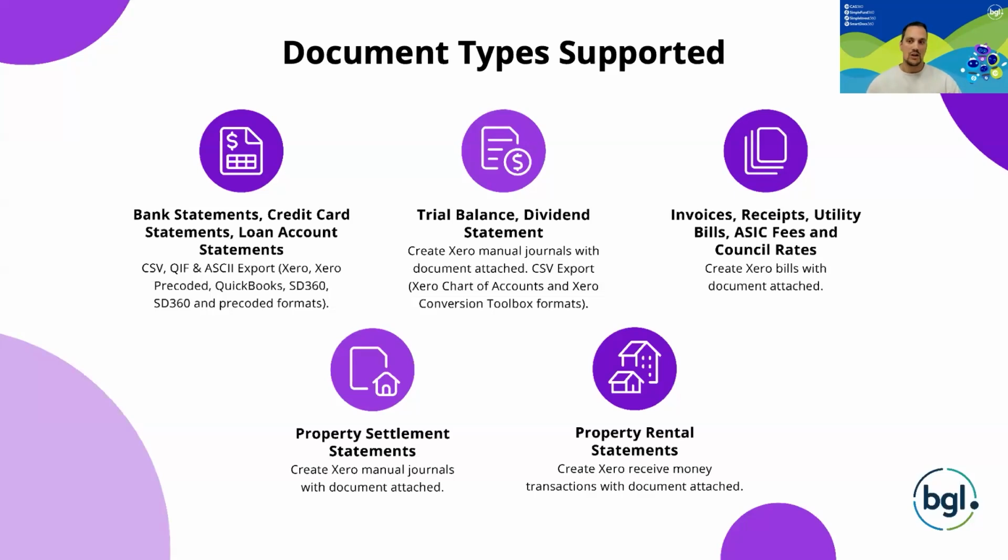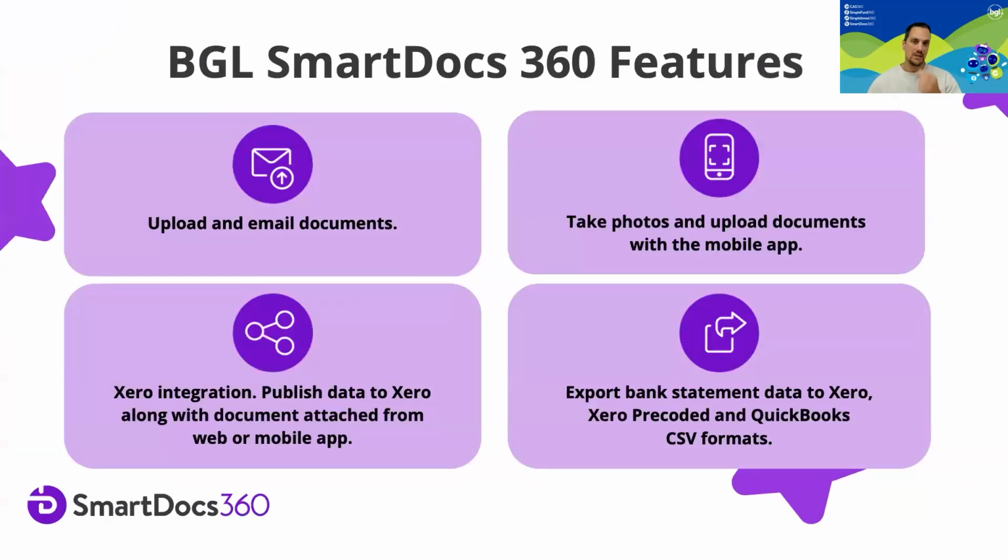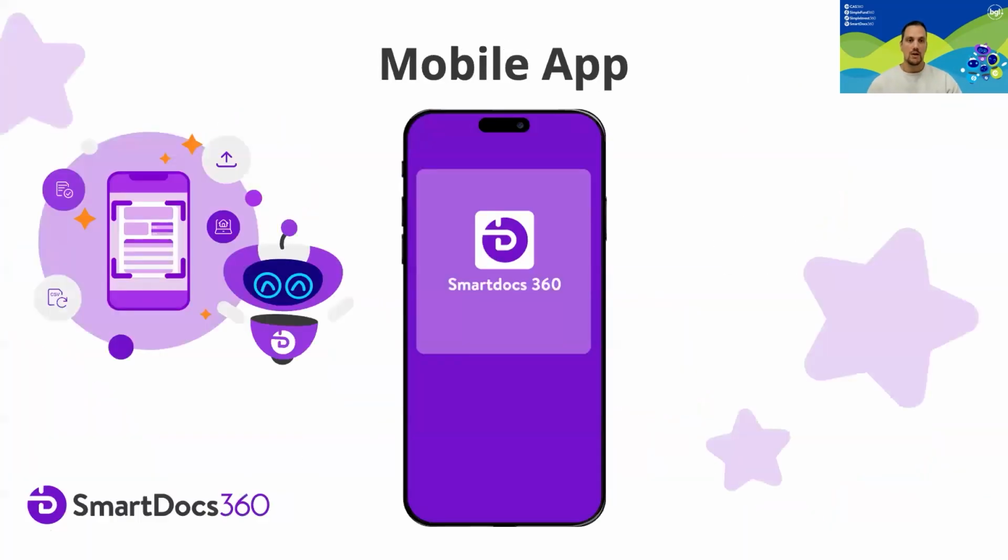With the bank statement extraction, we can cover credit cards and loan statements as well. And there are various types of bills that we can split into different types. So, for example, council rates where they're paid quarterly, we can split that into quarterly payments and things like that as well. That slide we've just covered.